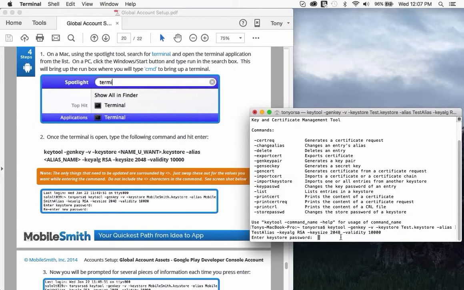Here we go. Okay, so once you've entered that in correctly, it's going to prompt you to answer some questions.